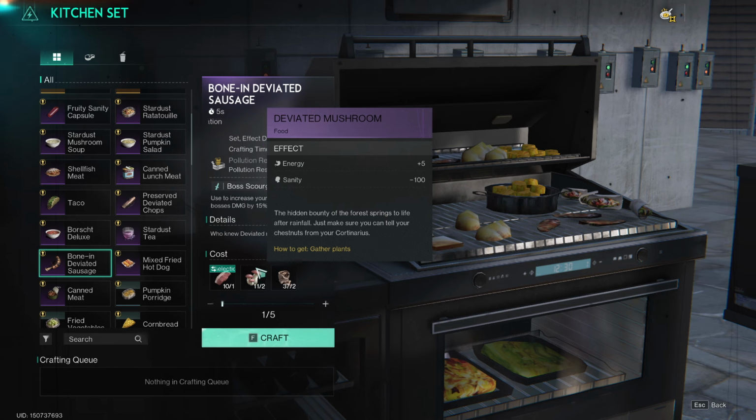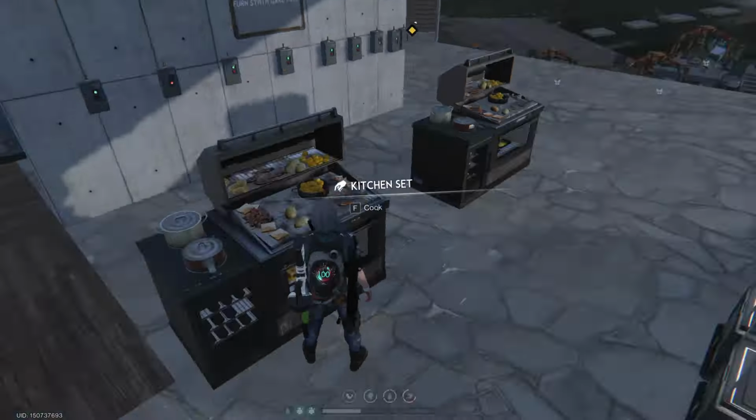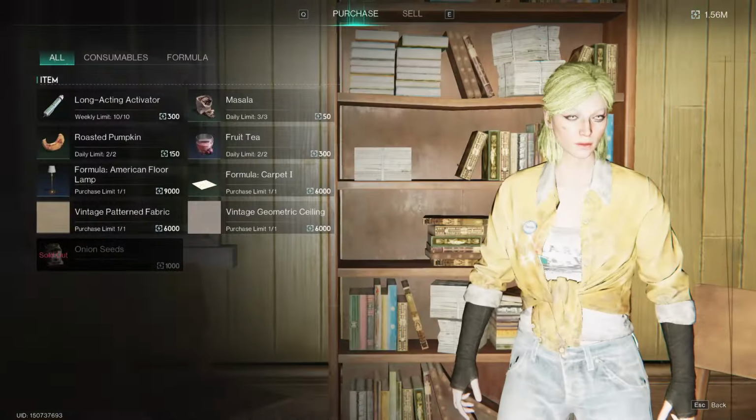Which, as I explained, you're going to be getting them through your farms with the fertilizer mutation boost or your bees. And then to end that, you're going to need masala, which can be obtained by buying them. So you can buy the seeds from the vendor that's at Tallgrass Inn.